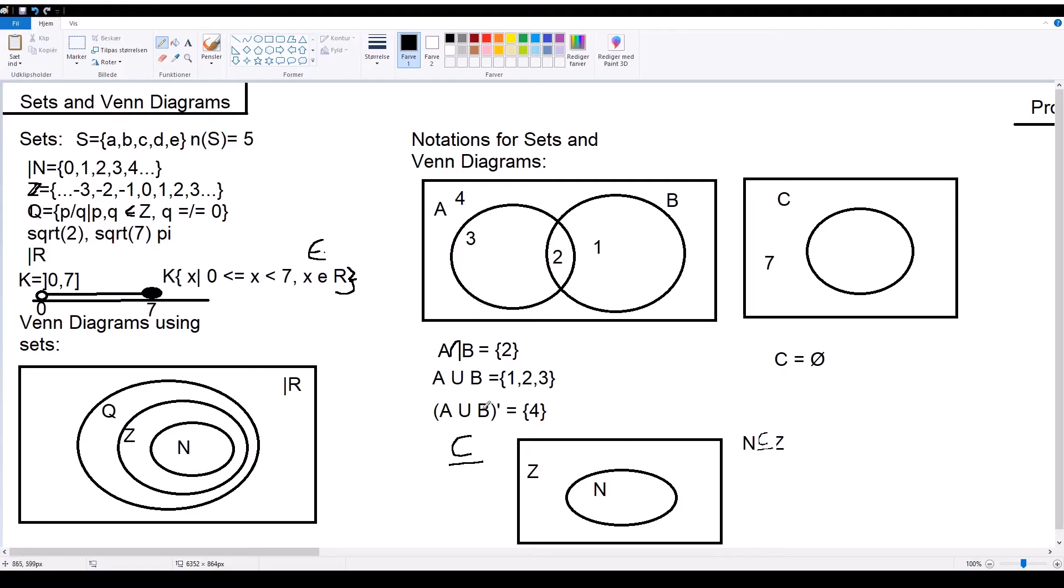Finally, we have the complement. The complement essentially means everything which is not in this set. So, the complement to A union B in this case would be 4, because 4 is not inside of A nor B. So, this set only contains 4. Then, comes the question, what would it mean if a set doesn't have anything in it? Well, this means that it is an empty set, and it has this symbol here. C in this case, which is the circle, has nothing in it, while 7 is out here, outside the circle, doing nothing, meaning that C on its own is an empty set, while the complement of C, using that apostrophe-looking symbol, would contain 7.